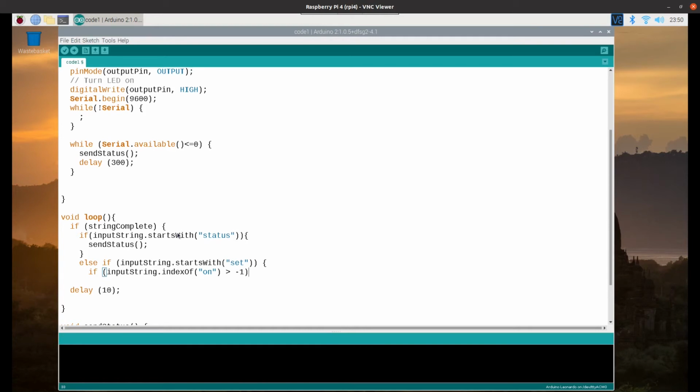I'm just going to quickly check, does the word on appear in this string? If it does, then we're saying we've got set on. If it's got off, then it's got set off. If you were having multiple devices that you wanted to turn on and off, then you'd probably want to be a bit more accurate about the string, but this is sufficient for what we're doing here.